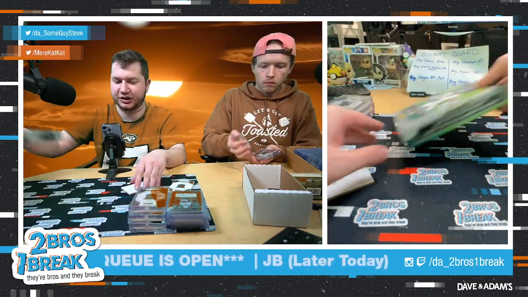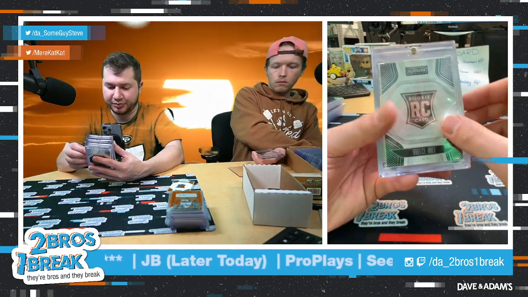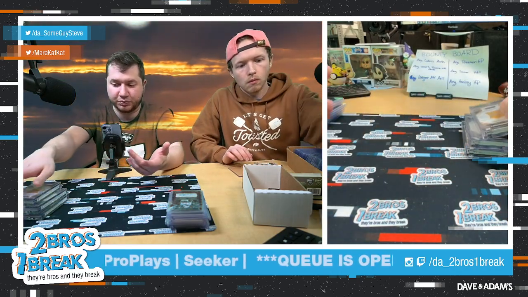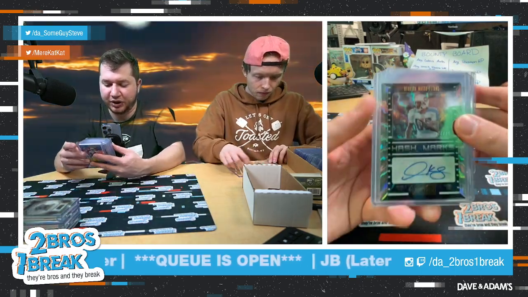So not bad. There are some solid rookie playbooks: Wan'Dale Robinson, Breece Hall, which was my personal favorite, Aidan Hutchinson, who's okay, and George Pickens. Those are pretty good rookie playbooks, solid to get. Solid rookies.